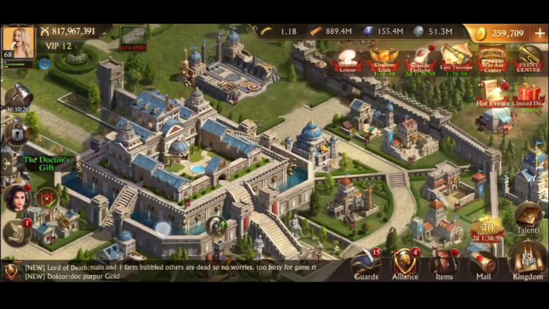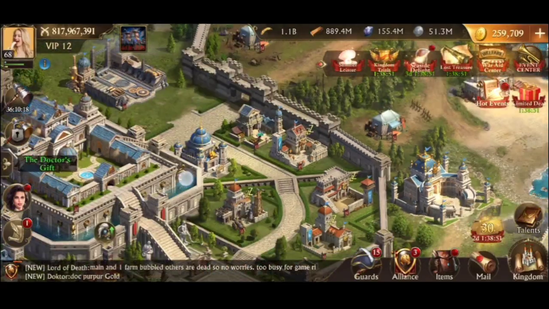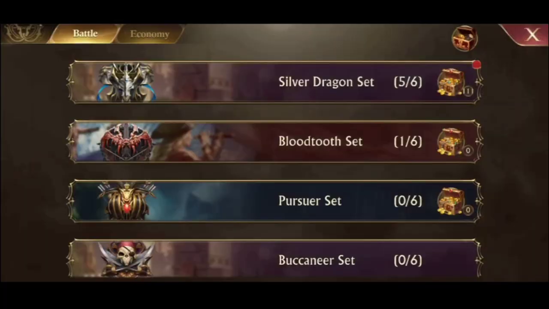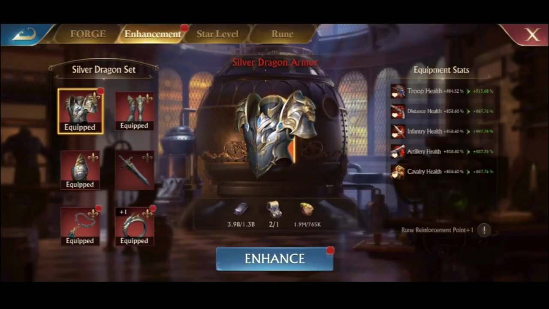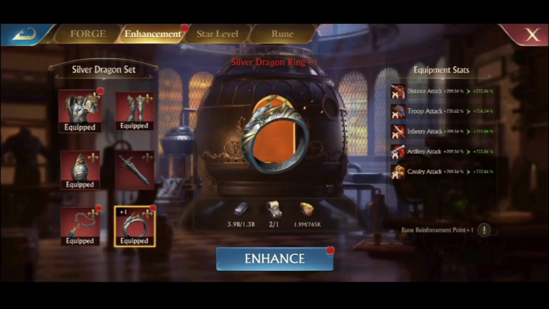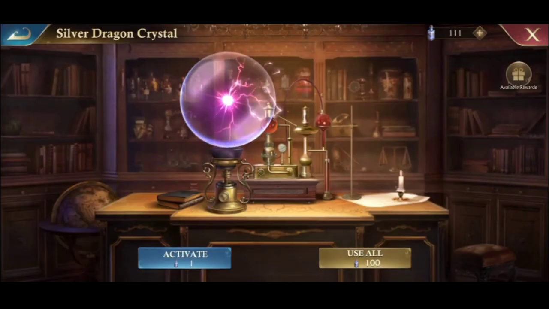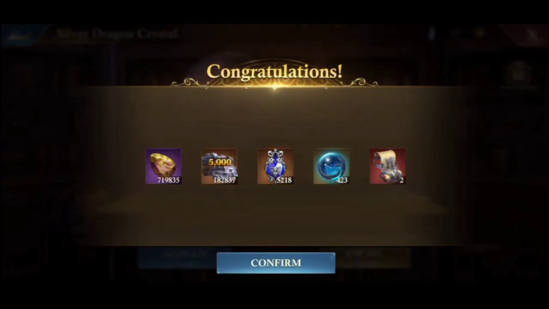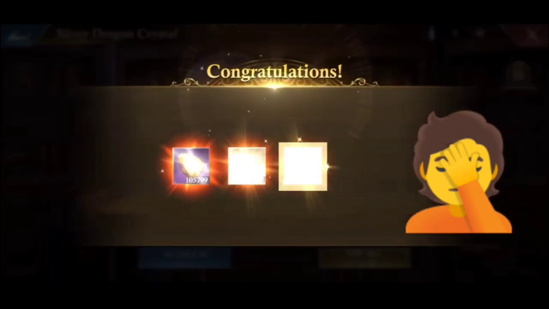Day 5. The task is now enhancing equipment and train troops. I'll start by enhancing the equipment. There are already a few that I can enhance, and I still don't have a sword. I will use all the elixirs, hopefully get a sword. Just get the boots scroll. Alright, I'll just enhance what's there.